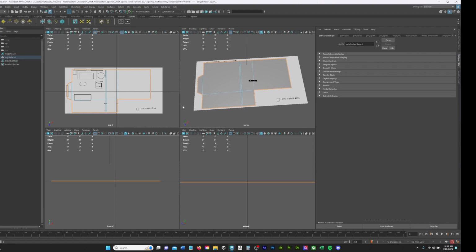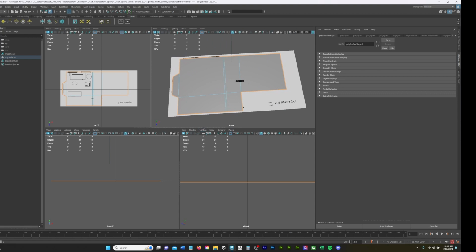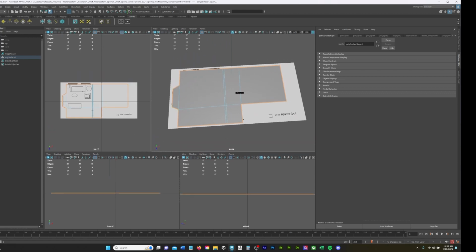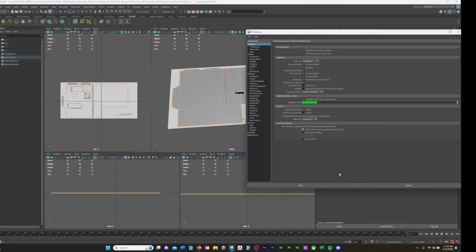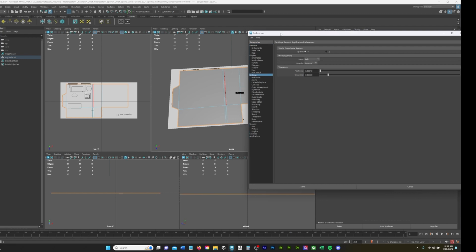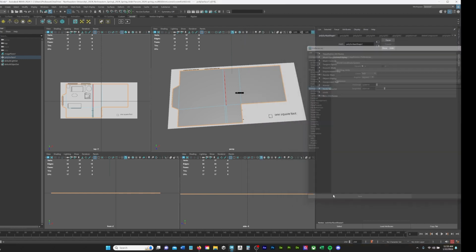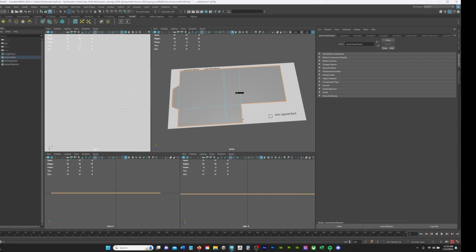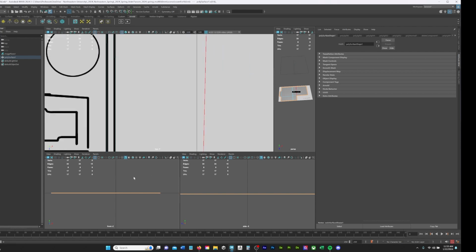So now I want to extrude this out 4.5 inches, and that means I'm going to jump to my settings, Windows, Settings, Preferences, and set my feet to inches. And hit save, and you can't see it till I zoom in, but now my grid should be extremely dense.